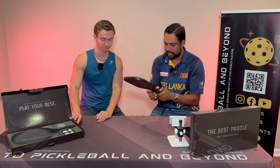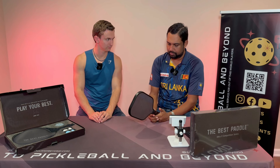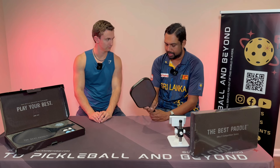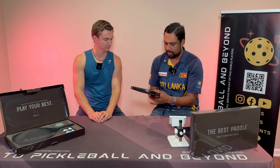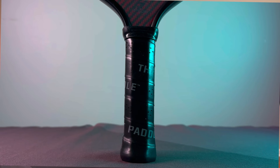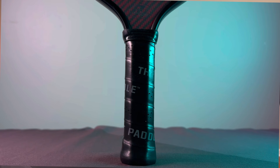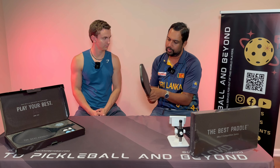I am very impressed with the grip. The reason I say this is I have been trying some high-end paddles that people have been asking about and the grip and handle are just okay. This is another one where it feels nice — it's plush, well contoured. You feel those contours so if you're moving around it's very secure.